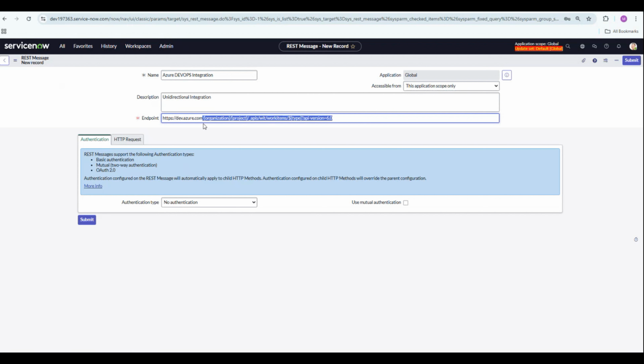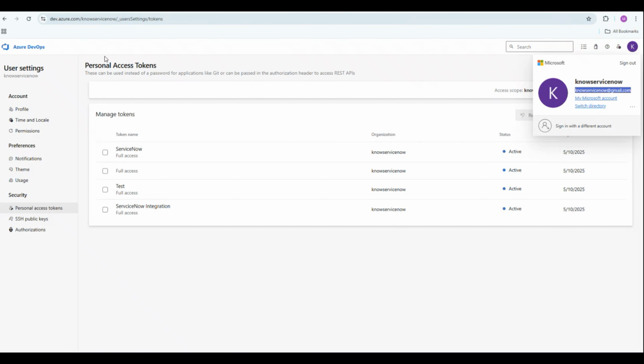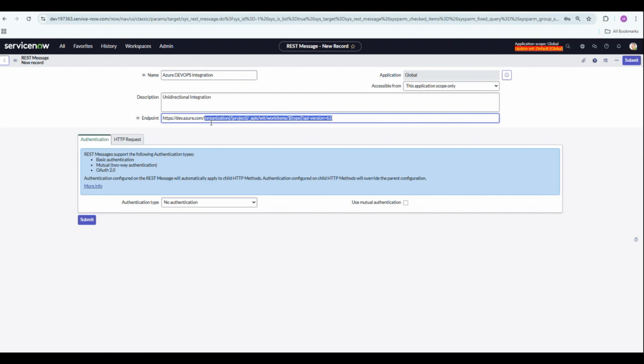At the moment, I do not need everything here. So I am going to quickly come back to my settings. I know that my organization is noservicenow, and the project name is also noservicenow.